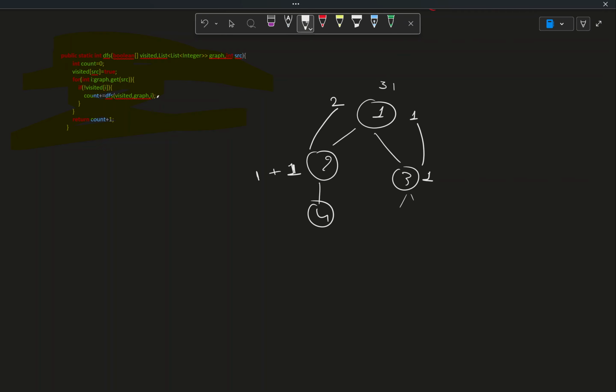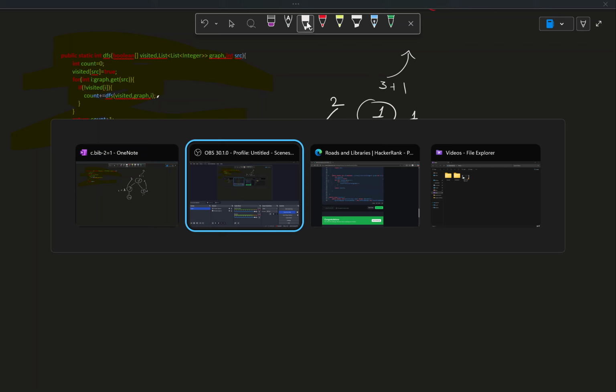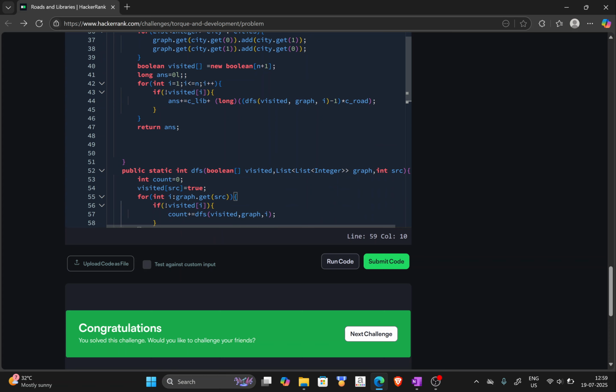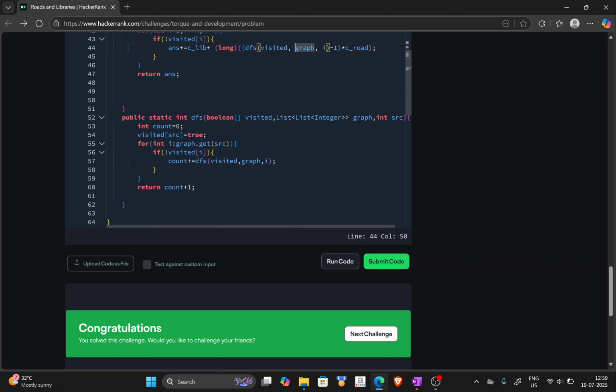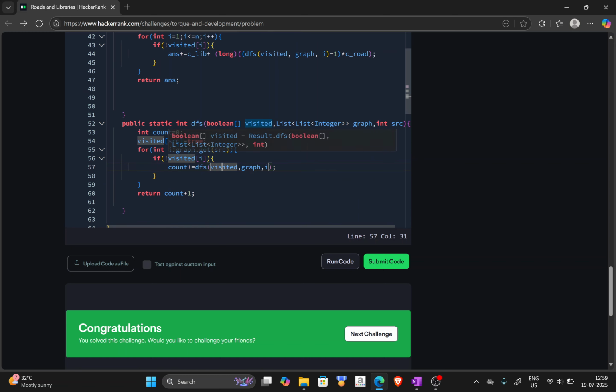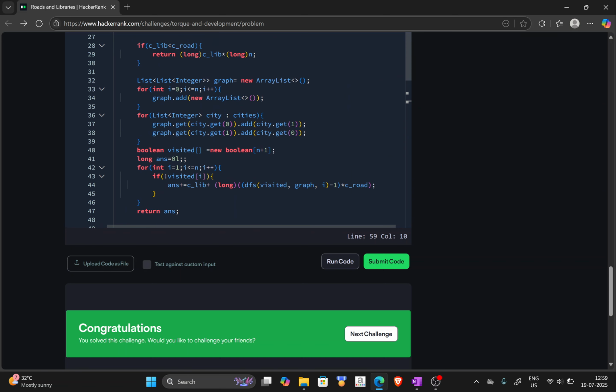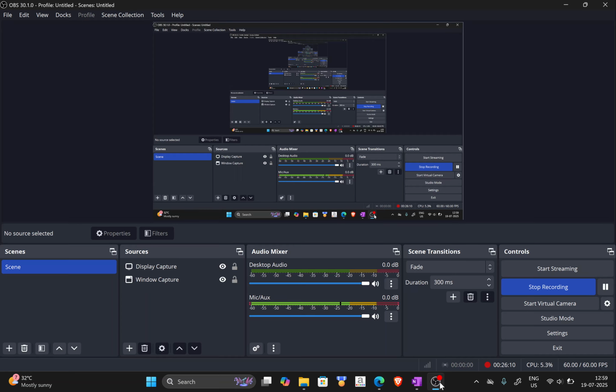And what will 1 return? 3 plus 1, and it will return to our caller. So our DFS will have the count, and this part will get the count from our DFS function. So we just modified it a little bit to return the count as well. So that's the code. I hope you got some good understanding. If not, tell me, I will try to improve. Thank you, everyone. Bye.